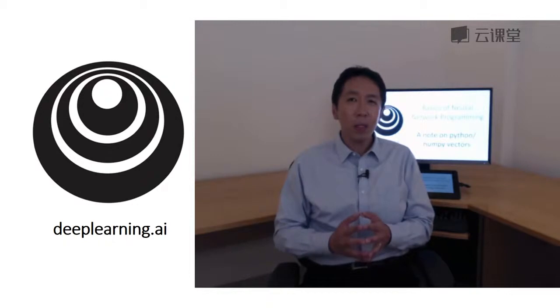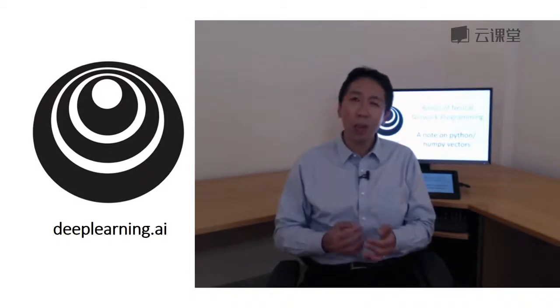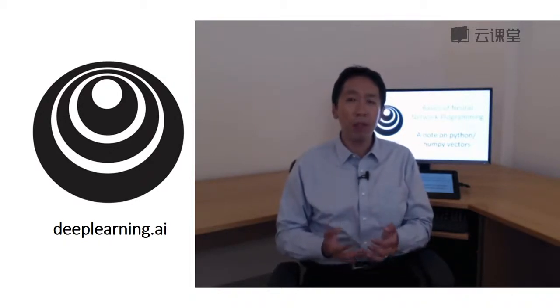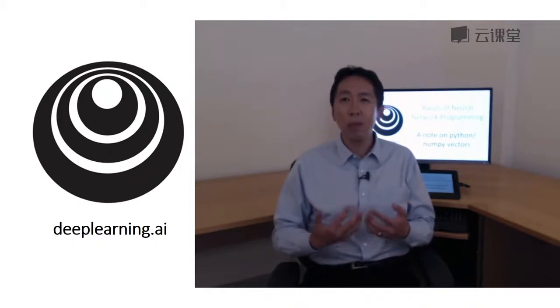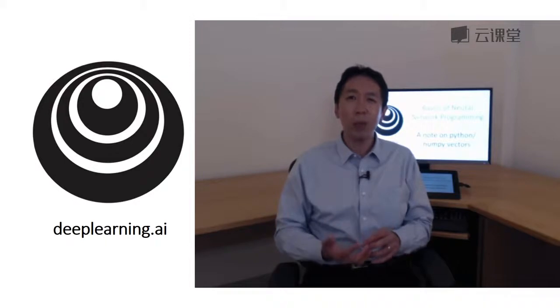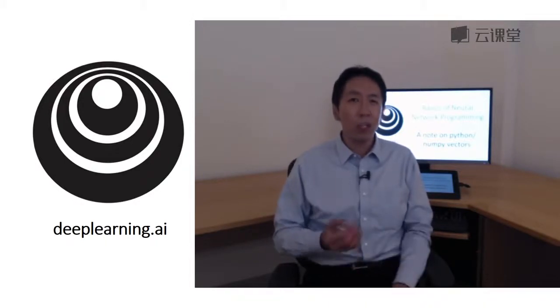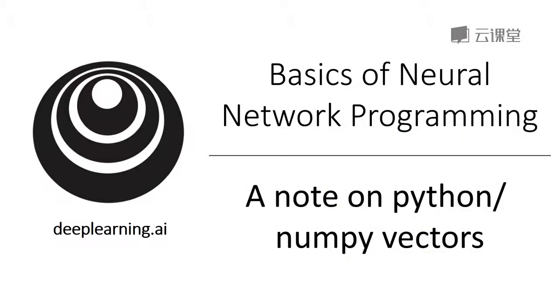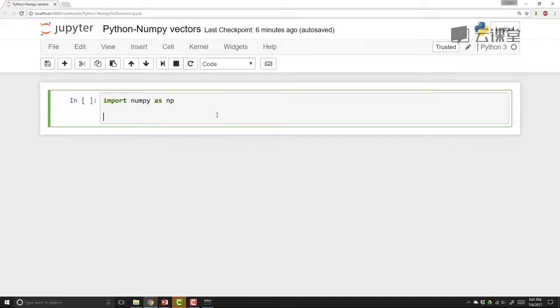So what I want to do in this video is share with you a couple of tips and tricks that have been very useful for me to simplify and eliminate a lot of the strange looking bugs in my own code. And I hope that with these tips and tricks, you'll also be able to much more easily write bug-free Python and NumPy code. To illustrate one of the less intuitive effects of Python NumPy, especially how you construct vectors in Python NumPy, let me do a quick demo.